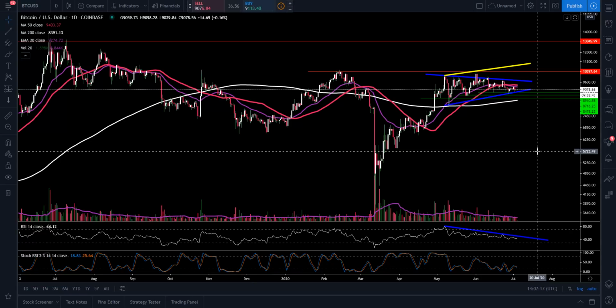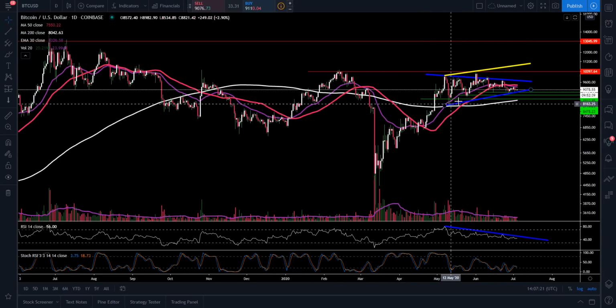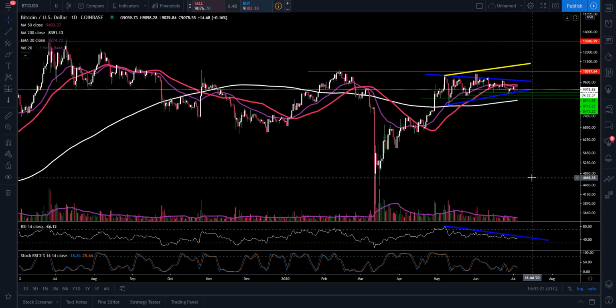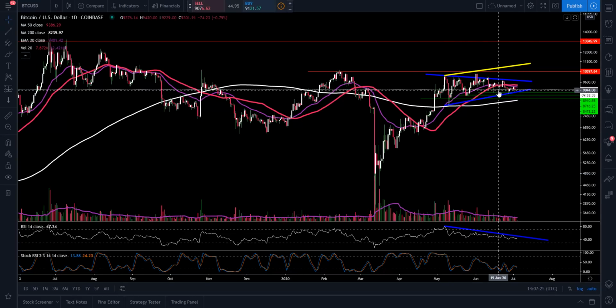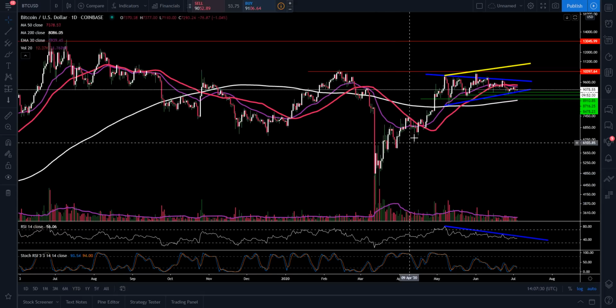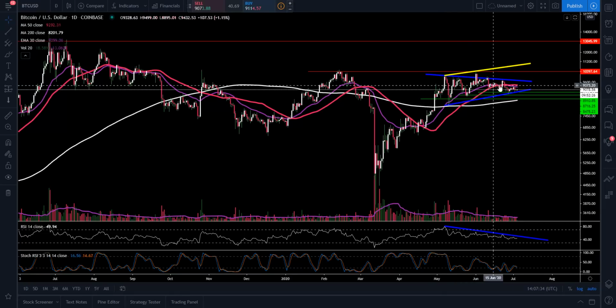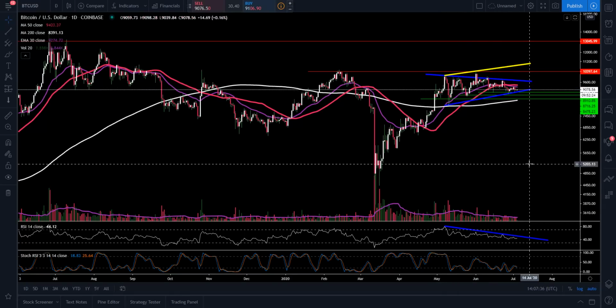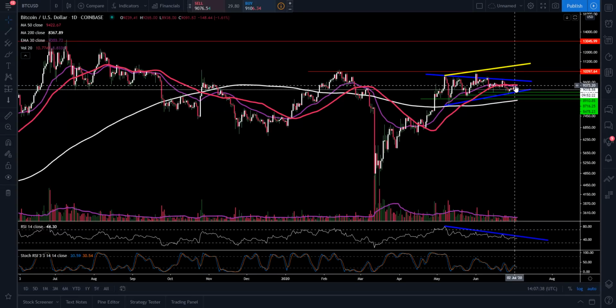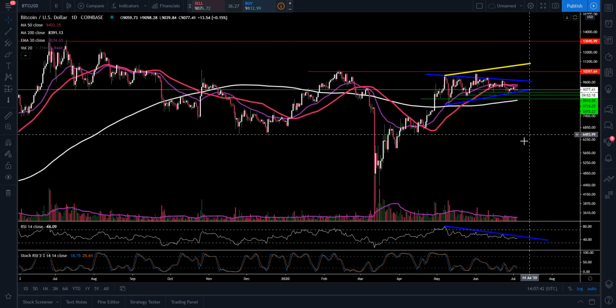As we're looking, guys, I have two different things that I'm paying attention to for Bitcoin. In blue, we potentially could be forming a symmetrical triangle, which is a neutral pattern. And with symmetrical triangles, about 54% of the time, they're going to want to break with the trend that they've established. And this trend in the intermediate term has been up. And now we're getting into this symmetrical triangle, this squeezing factor. What we have to remember is we're still trading below our 30 EMA and our 50 moving average right now. We're up above our 200.